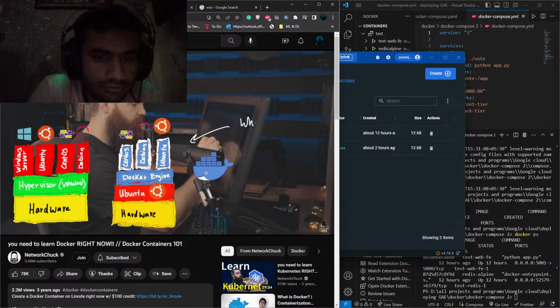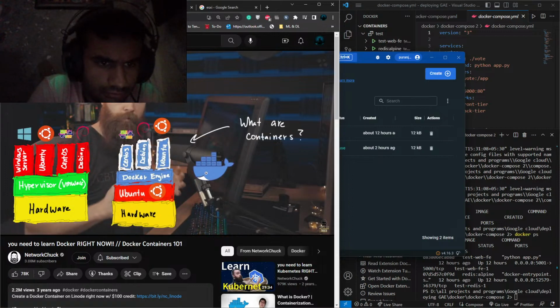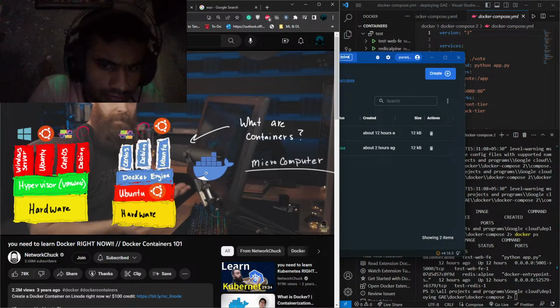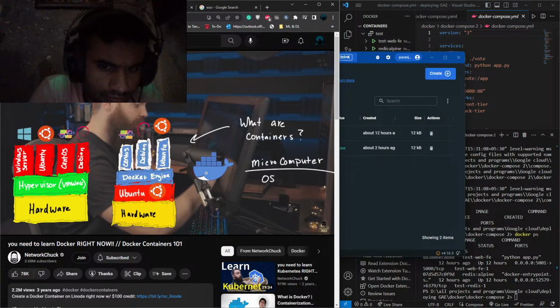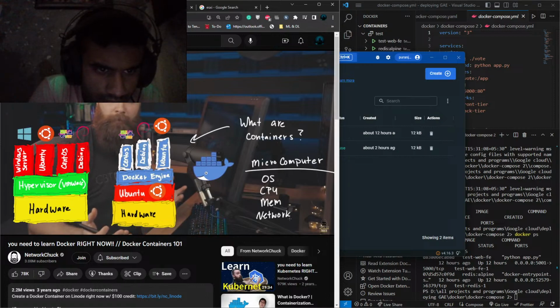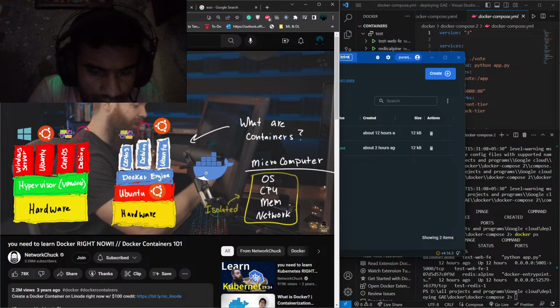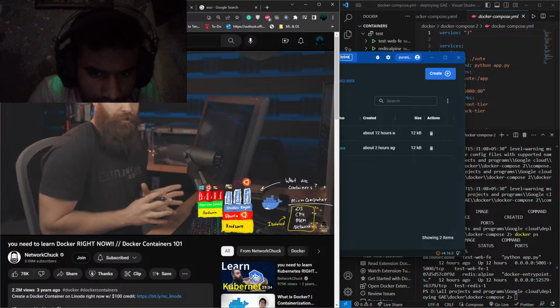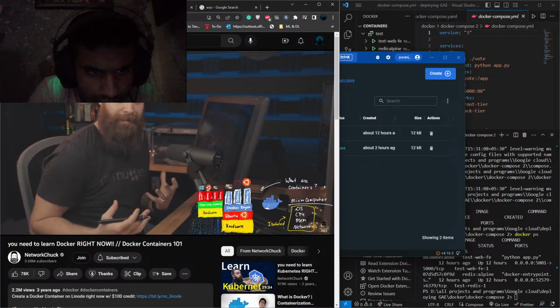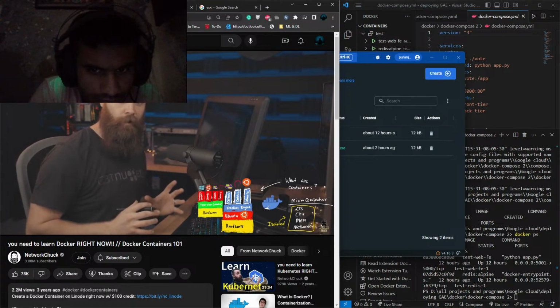Okay, but what are these things? What are containers? I like to think of them as crazy fast, lightweight microcomputers. And don't let micro fool you, they can be as powerful as you want them to be. And similar to a virtual machine, they'll have their own operating system, their own CPU processes, their own memory, their own network. And the most important thing is that they're quarantined. They are isolated. They are secure. As far as they understand, they are their own thing. They might as well be installed on bare metal servers because that's how isolated they are.